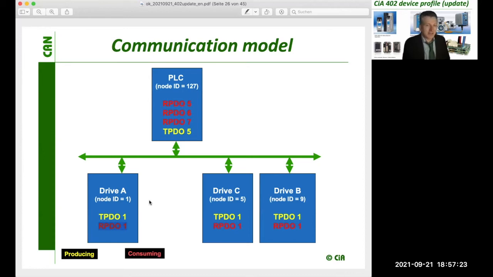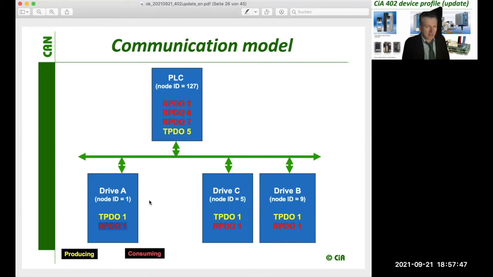But in the device itself, they are configured as is usually done with CAN message filtering. So there is a transmit PDO, which is the PDO that the specific device transmits, and a receive PDO, which is received by this device.